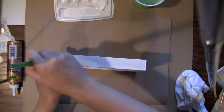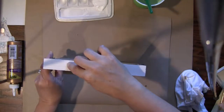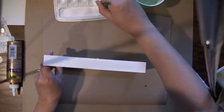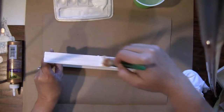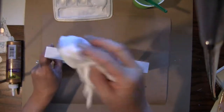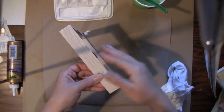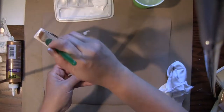I like to make kind of creative gifts. I don't always like to go to the store like for a baby shower or a wedding or whatever and buy stuff, because it seems like people get a lot of the same cards and gifts and all that when you do that. So I'm taking a t-shirt and I'm just going to kind of wipe it. So I like to make things like this for people. I don't know, just something different.